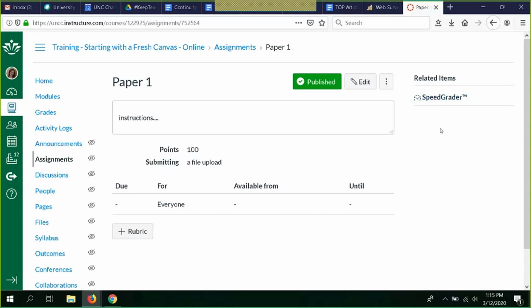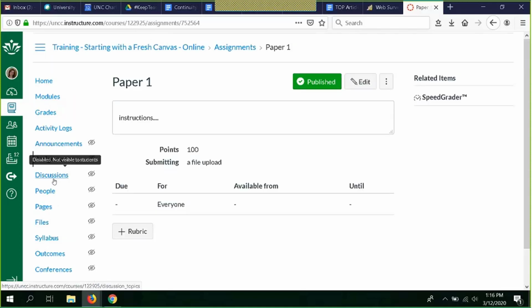If it's a written piece of work, like a file, like a Word document, like a paper, or even if it's something like a PowerPoint that has text in it, you'll also see some track changes buttons appear. So you'll be able to leave very specific feedback to your students in the SpeedGrader. All of the grades that you submit through the SpeedGrader will appear in the gradebook in Grades. Also, if you've created an assignment and you wish to attach a rubric to it, you'll notice that once the assignment is created, we do have a plus rubric button, and you'll be able to do that.